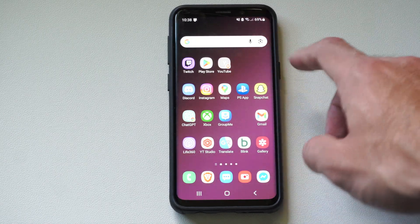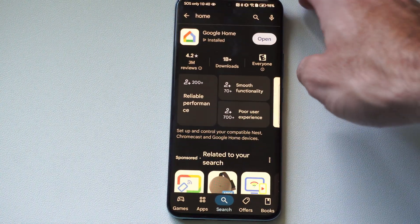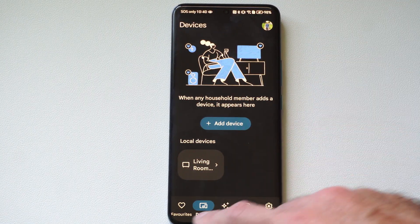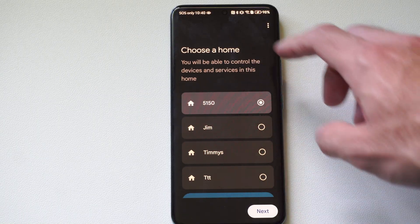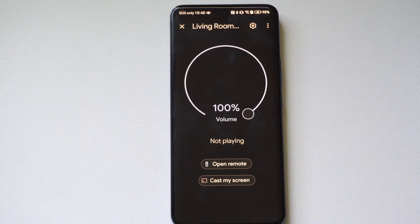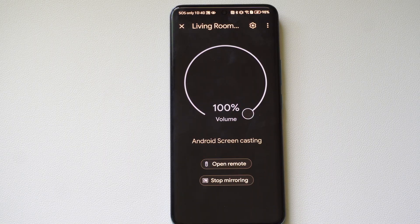It's very easy to do. Now, if this does not work, go to your phone and download something called Google Home. Go over to the Play Store, type in Google Home, search for this application, and open it up. Now go to Devices, go to Add Device, go to Google, and then choose Home. You can set up this device on your profile. Then it should show up under Local Devices — go to Cast My Screen, go to Cast Screen, Entire Screen, and Allow. This should show up on your TV right now.